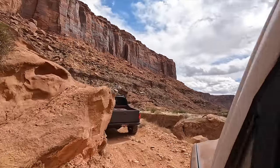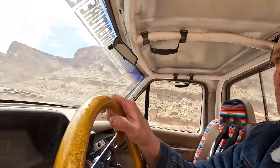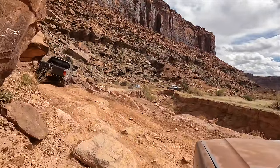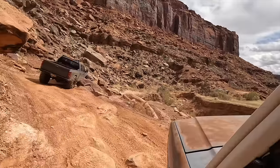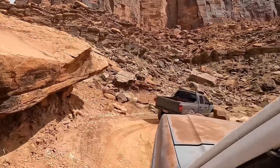I'm pretty sure we do this canyon, then we go up Hamburger Hill, which is a pretty hard exit. Then it winds around and we end up way north or south of town — it's a long, 16-mile dirt road out. It's not super-duper challenging, but you definitely want to have a winch and lockers if you're going to try and go up Hamburger Hill. One time I came out here in a Stretch JK with a diesel in it and actually whacked a fender on one of these rocks. Hopefully we can make it through without whacking something.